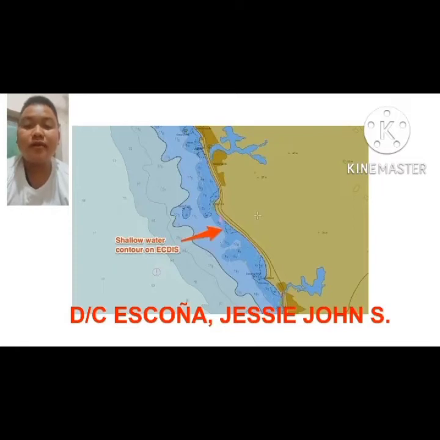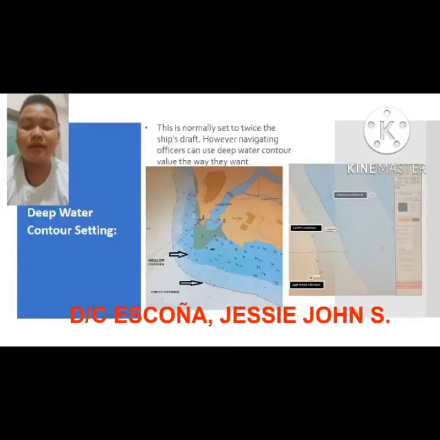We also have different kinds of other contours. There is the deep water contour setting. This is normally set to twice the value of the ship's draft. However, the navigating officer can use the deep water contour value the way they want.